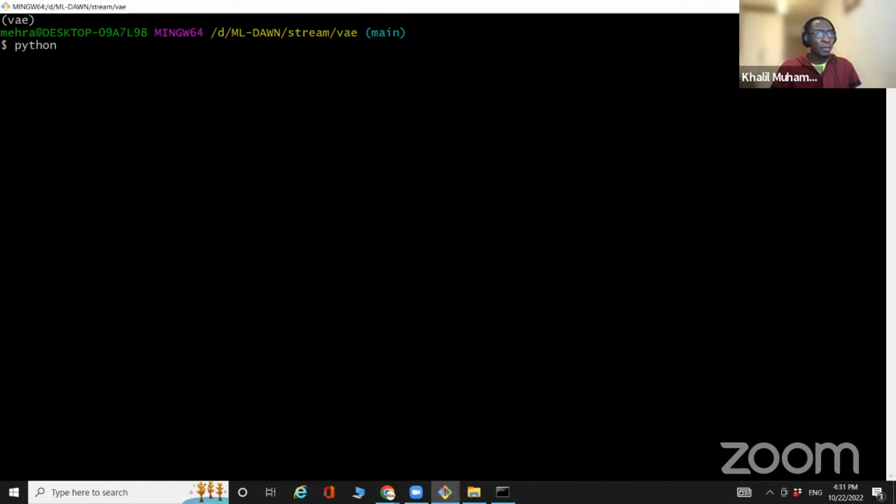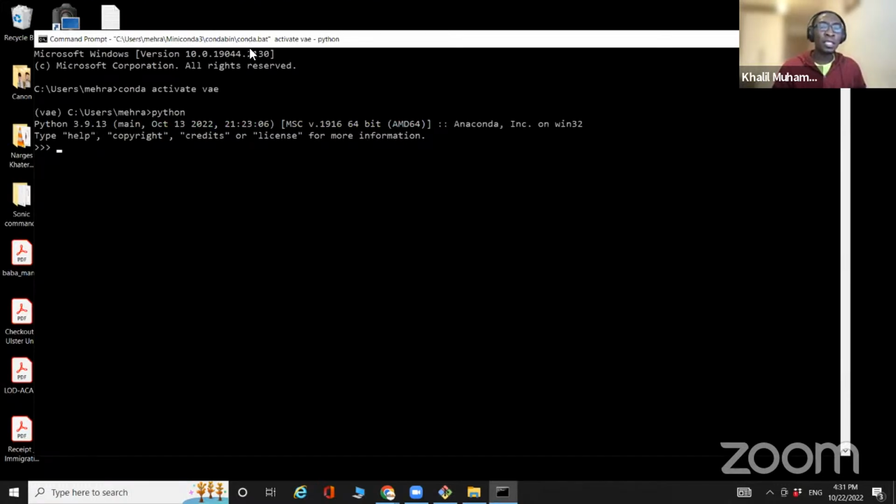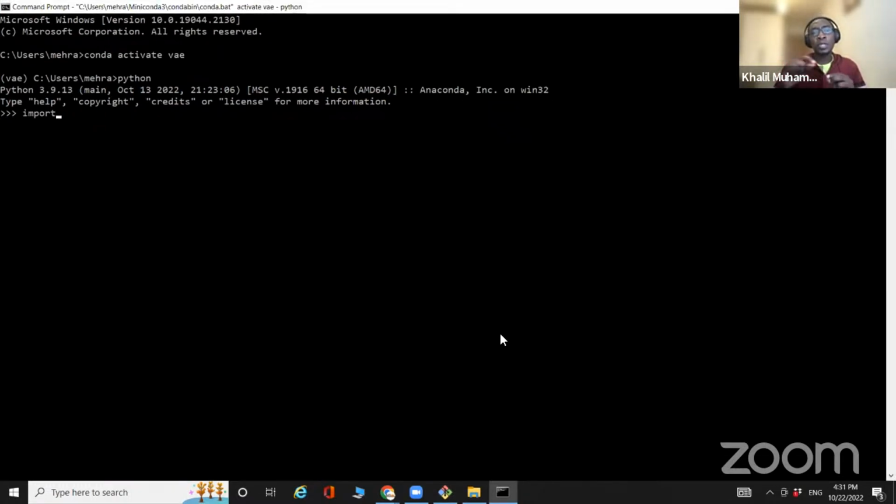So this alternative to Cygwin is a program that communicates with your operating system. That's basically what it does. But I think it struggles to update path variables after you create an environment. It's not bad. It's just that, because it's not designed to work on Windows, it's not a first-class Windows program, it struggles to set that. So it's a minor issue. If you face such problems on a Windows machine, close your terminal window or your bash window, reopen it, and activate your environment. Hopefully that should work.